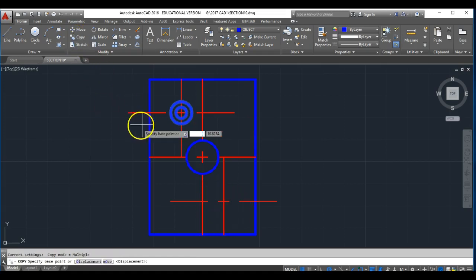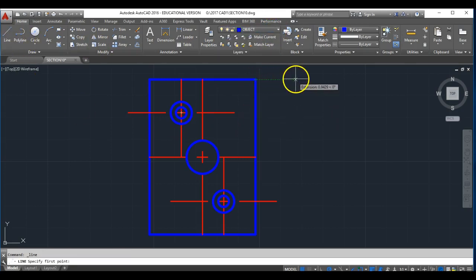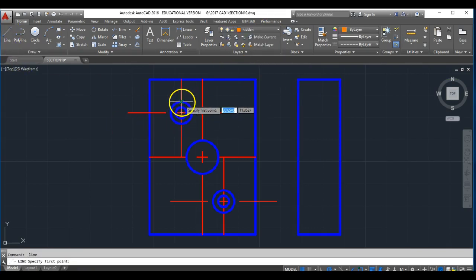Bottom, exact same, so I'm just going to use copy, bring it down. My right side view is just going to be a normal view, so I will do that one, get out of the way. It'll be easier to see the counterbore holes from the side view. From the front, they just look like 2 circles. We're going to get my hidden lines. Alright, so bigger diameter, come over.